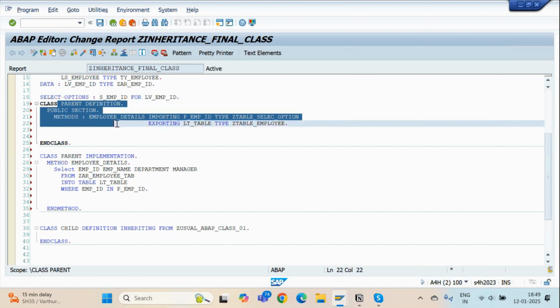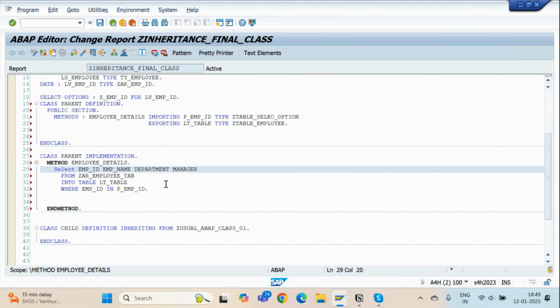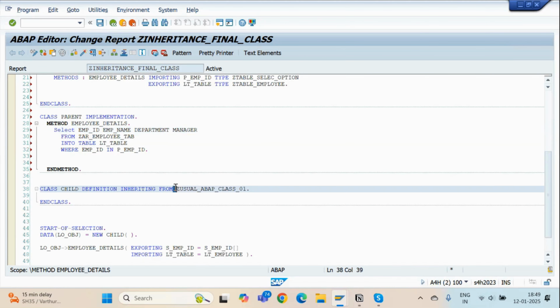Class parent definition, class parent implementation, and now I'm inheriting from my parent class. So this child class will inherit the features of the parent class.